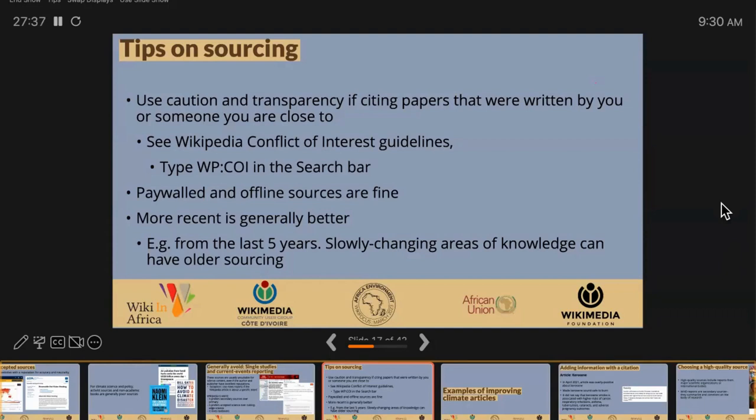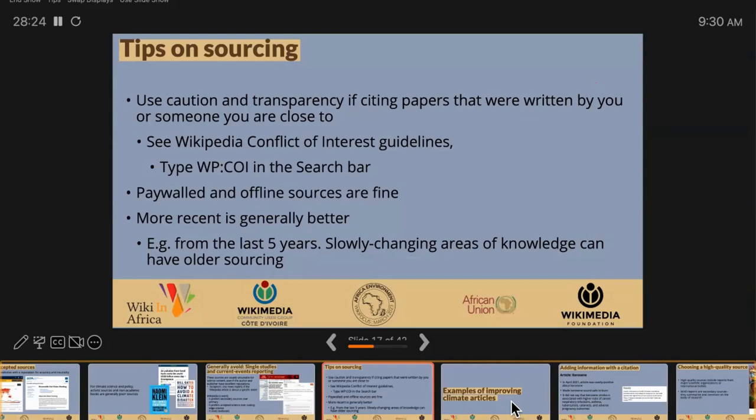Yep, and Florence is saying that sources in Arabic in the French Wikipedia often are not accepted. And yes, there is often a preference for sourcing in the language of whatever the Wikipedia is, and people bring their own biases as well. So that's where our policy on sourcing is actually written as a policy in the English Wikipedia. We say, okay, sources do not have to be in English. And in the dispute resolution process, that's a policy that you can cite. I don't know very much what the processes are for dispute resolution in the other languages.